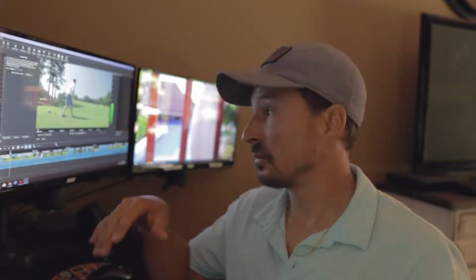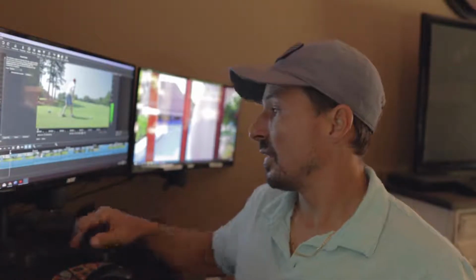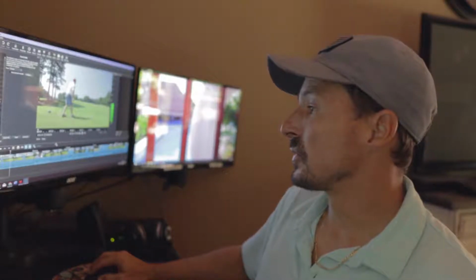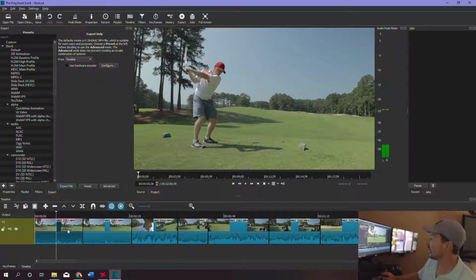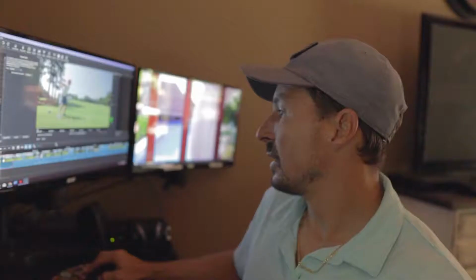What I do is I go ahead and cut out the meat of all my clips. And then on the clips that I want to use for Shouttracer, I'll actually click. There's a way you can, on Shotcut. It's probably different on each editing program, but the Shotcut one, I just click on this clip right here.